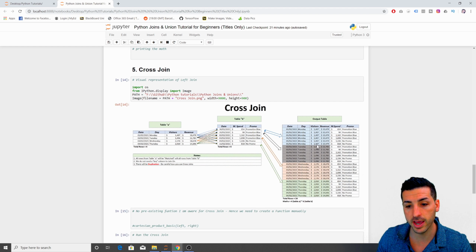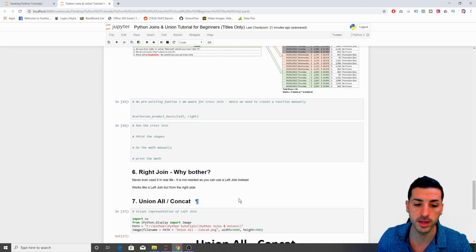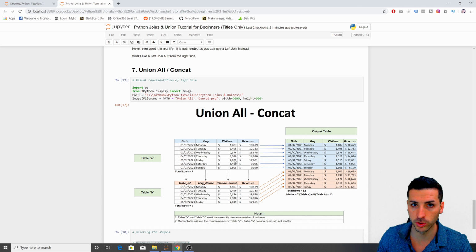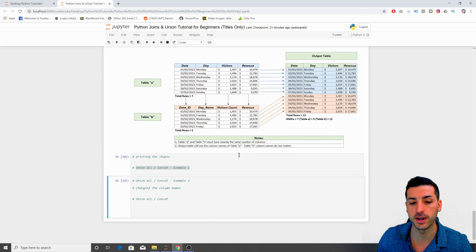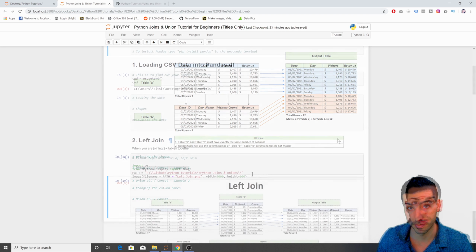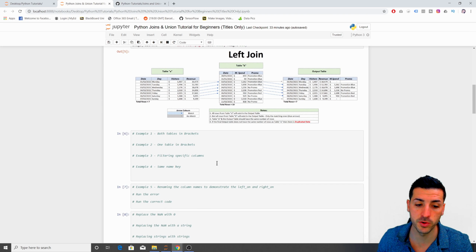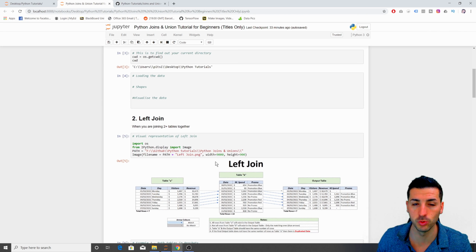After that, I'm going to cover the full joins, how they work and how to run them. Cross joins, again, how they work and how we run them. I'm going to touch on the right joins, which is not something I'm going to spend too much time on. And then we're going to go through unions, how they work, and then how to run unions in Python. I will also be providing this Python notebook with the titles and one with the full code in case you do want to download it and follow this tutorial through with me as we go through the video.